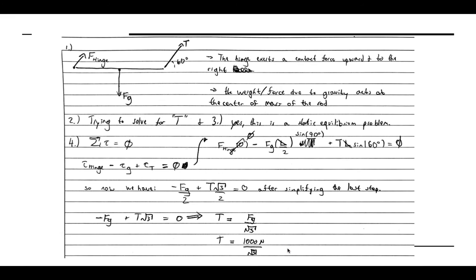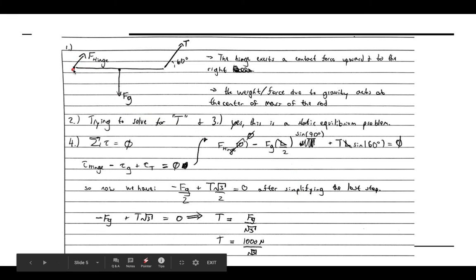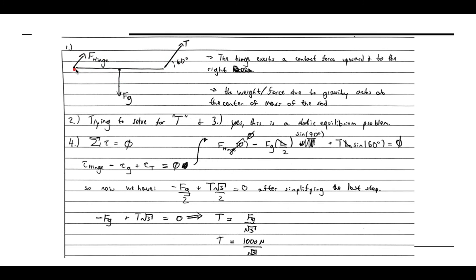So here's an example of an equilibrium problem with rotation. Again, the big hint here is that we can choose our axis of rotation to be what we want. Either it could have been where the tension was, or it could have been where the hinge was, but since we don't know what the hinge value of the force is, we choose the axis of rotation to be here to get rid of that force of the hinge. And then we apply the usual steps that we've done, going back to Unit 2.